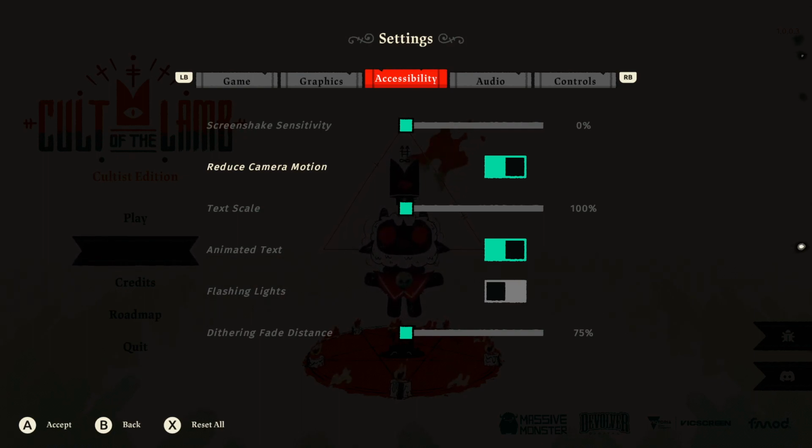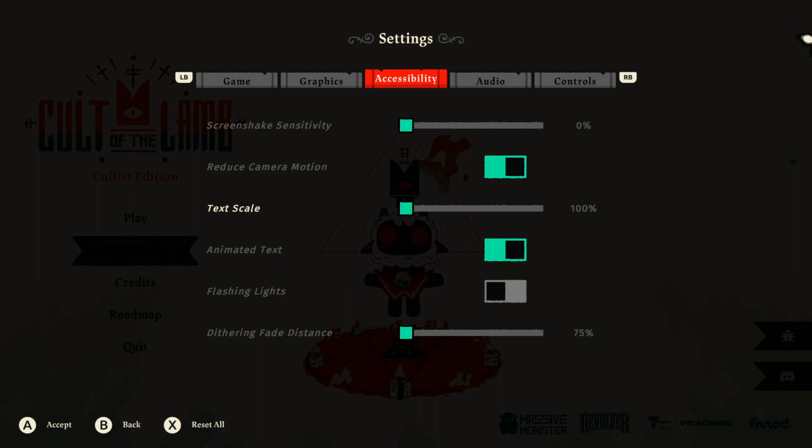I'm sad to say that's not the case, because all these settings were already in the game like about a month ago when I had that talk with them. So, yeah, accessibility is great, and you know they also want the game to be more accessible, but also not completely, and that's something that I absolutely don't get. So maybe they ran out of time, I'm not sure, but you can reduce camera motion, but you can't turn it off. I don't get it.